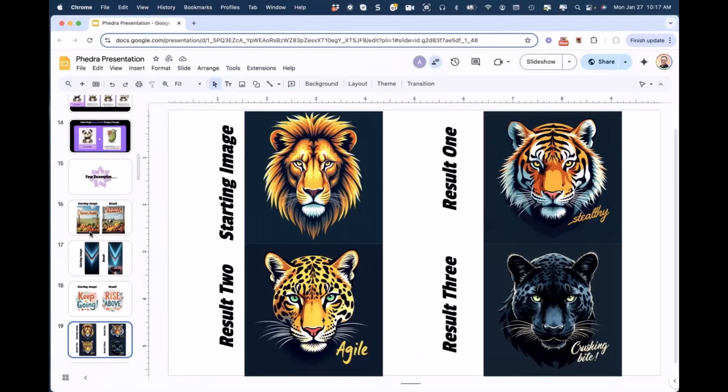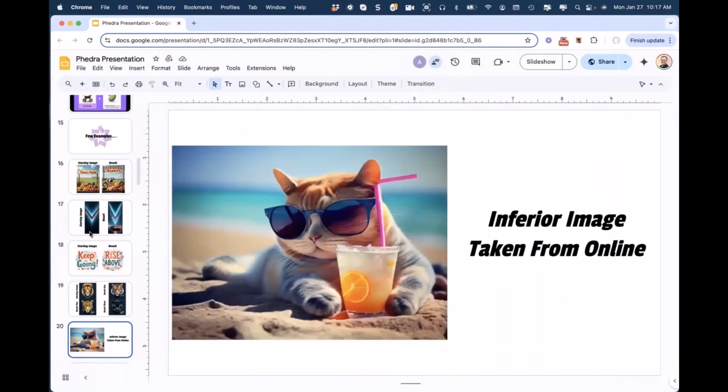Here's another example. It starts with the lion on the upper left. And as you can see, we're changing the lion as we move to the right and then down to the lower left and then down to the lower right. This is a funny one because this is actually an AI stock image site. I grabbed this off a site that charges you for their AI images. Now, the way this works is you can take images from stock image sites, and what it does is it reimagines the images so there's no copyright restriction. Basically, it is completely reimagined, but invokes the same feeling.